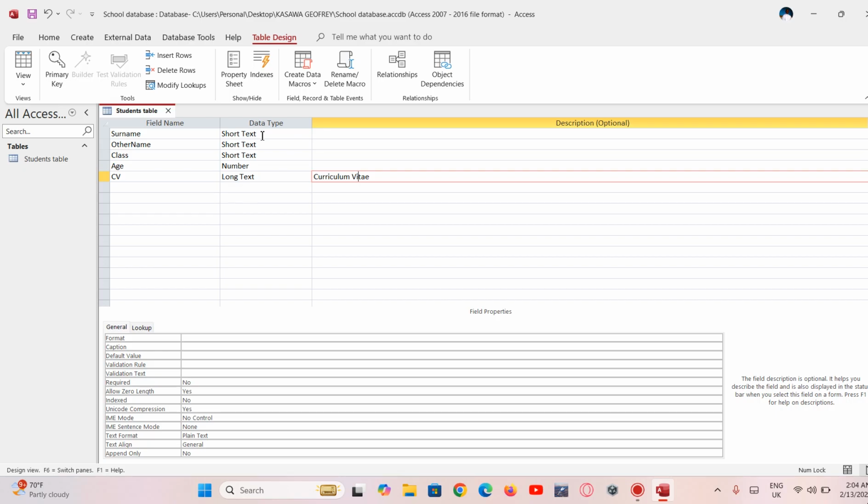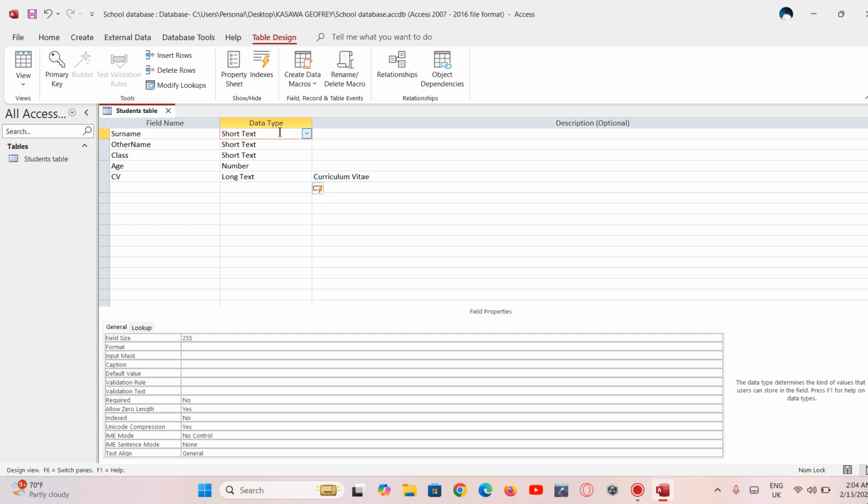Now look at this. Surname as a field, its data type is short text. Just check below here. We have the field properties. You can change the field properties here as well. For example, the field length or the field size may be 40.